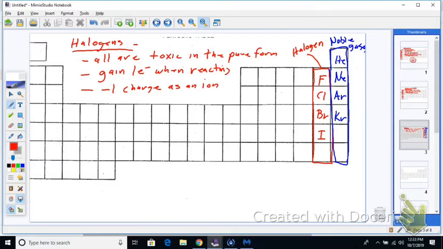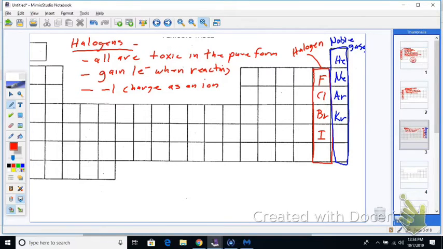What does it mean by unstable? Unstable means that they're not going to stay in that form very long. They're going to switch and pick up electrons. So they are said to be strong oxidizing agents. Chlorine, bromine, and iodine are strong oxidizing agents. That means they pull electrons away from other elements. They do a great job of pulling electrons away from other elements, and that's kind of what they do. Fluorine too, they're all really unstable.